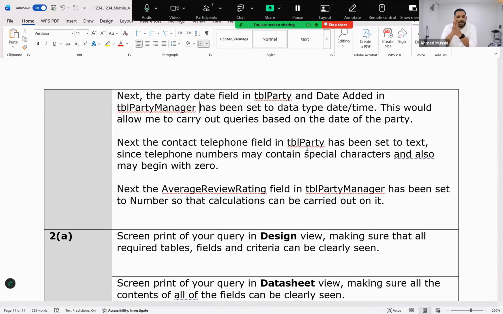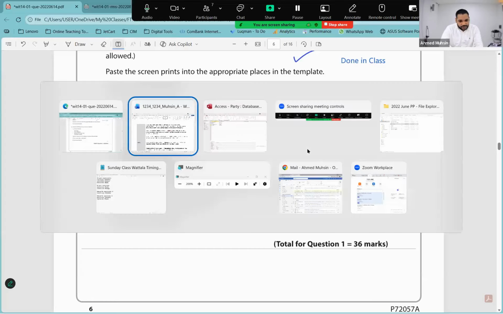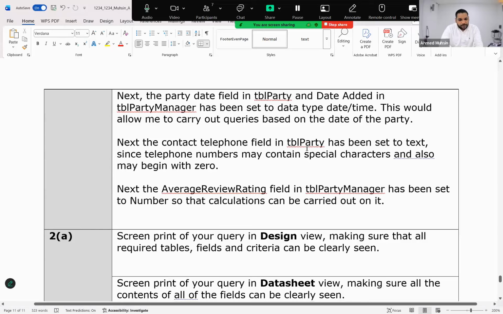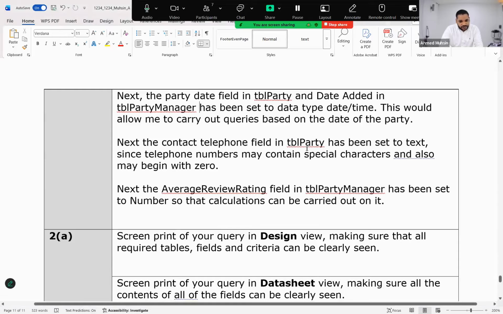Right, then guys, girls, let's start talking about what? Let's start talking next about our next part, which is data duplication. How have we prevented data duplication? Through the creation of relationships, right?